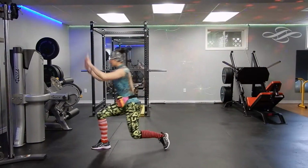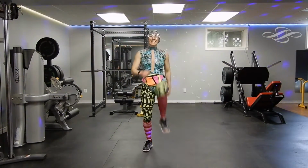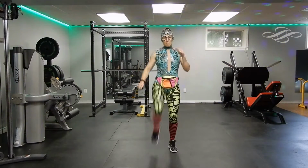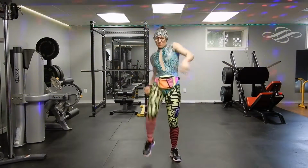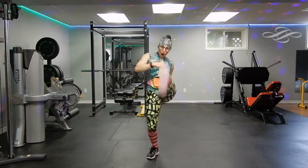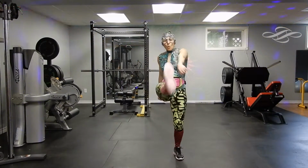Three, get those hands up. Two, and one, that was almost a wipe out. Front kicks, right into those front kicks. Bring that knee up, drive that foot out, push to the bottom of your foot, kick me over. Give it to me, let's go. Kick it, kick it. You can even lean back a bit to get that knee up higher. Woo-hoo! Four, three, two, one.